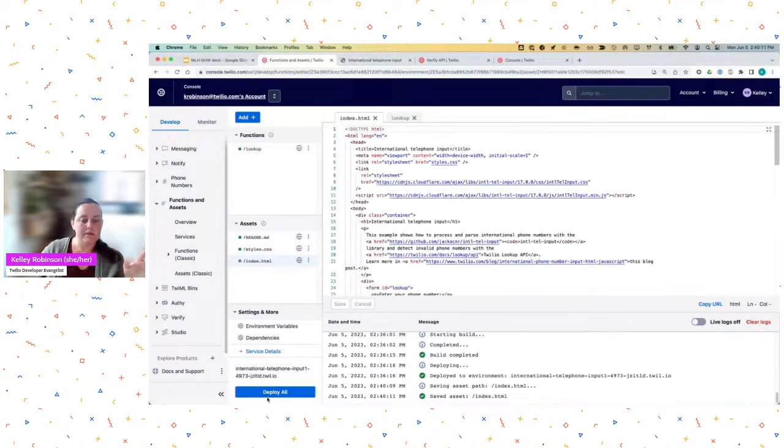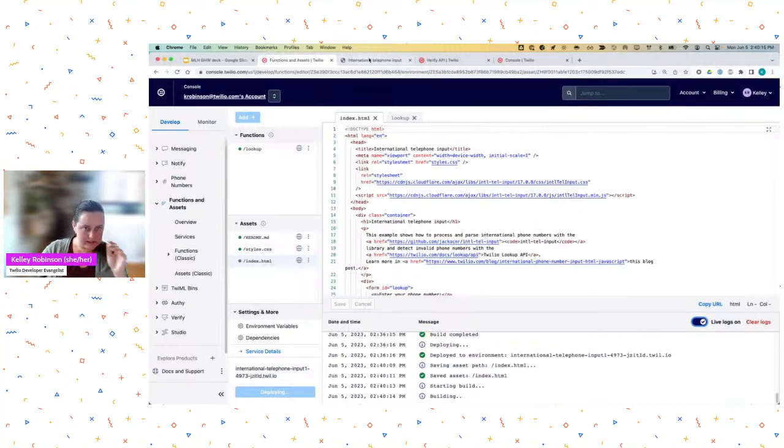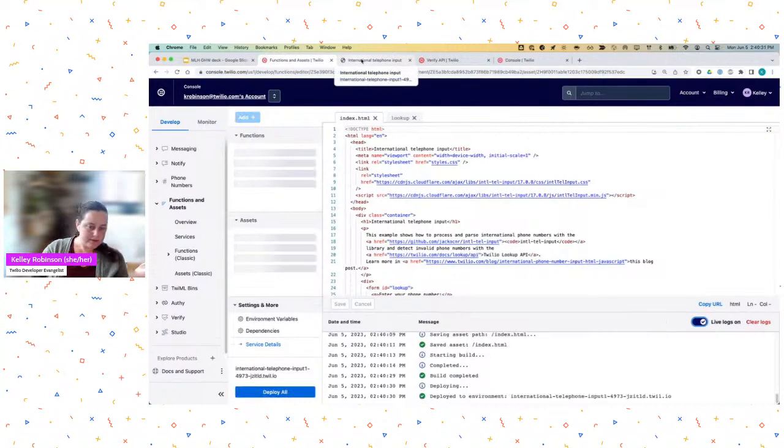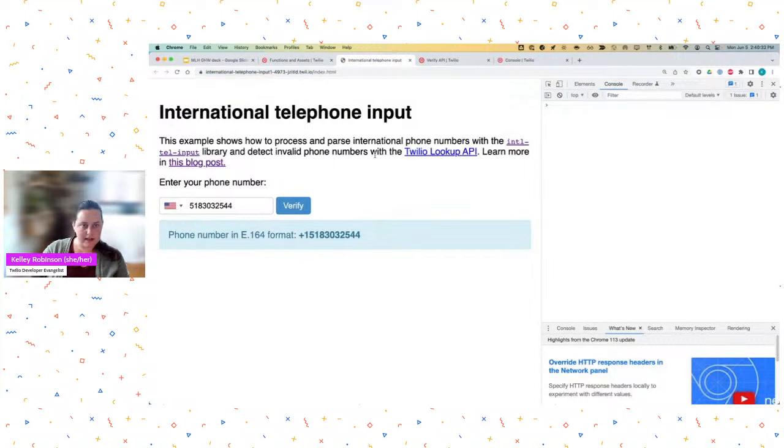Go ahead and save this. Get this deployed, check things kind of as we go. You could also be doing this locally and then deploy it to Twilio as you're ready to, and be testing this on a local host if you didn't want to have to wait for this build feedback. For our purposes, I feel like it's nice to have something that's live and able to test.